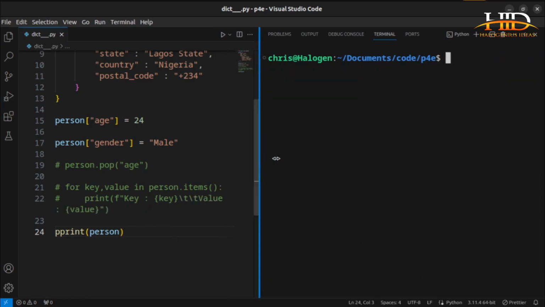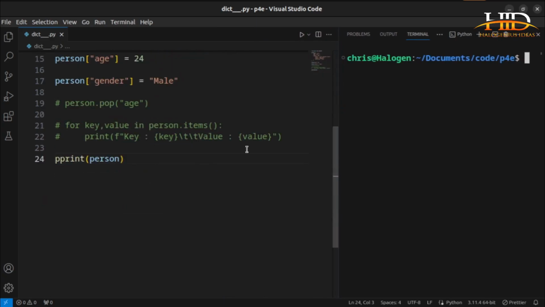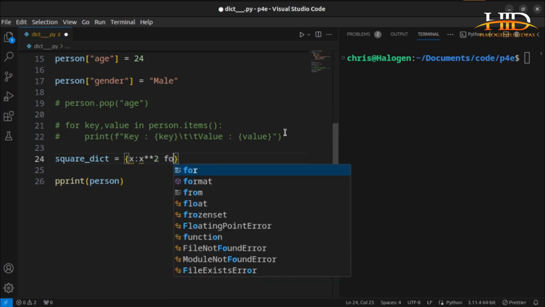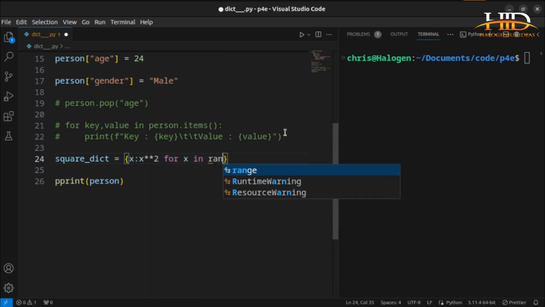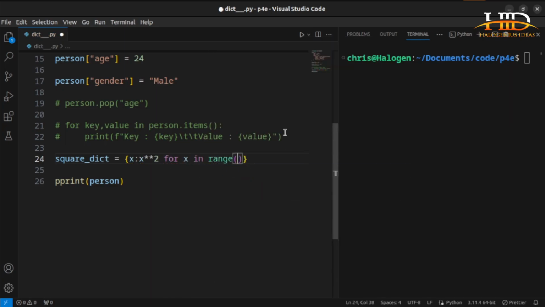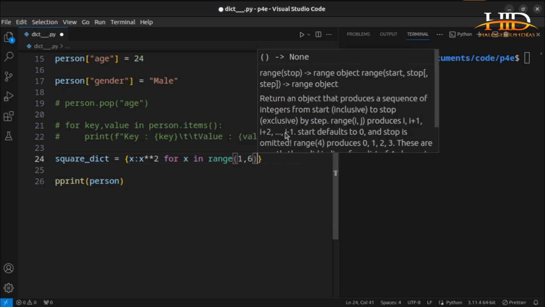You can generate a dictionary, say square dict equal to, you bring your dictionary curly braces. Now you have to specify a key and a value. So the key can be something like x, and the value can be something like x raised to the power of 2. All right, you will now say for x in range of maybe 1 to 6, so it will stop at 5.